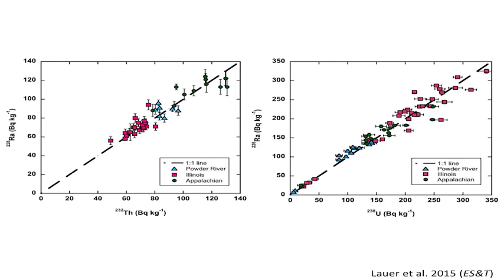And this is to then illustrate what I was talking about with that equilibrium. So if you didn't believe me, we went and we measured thorium and uranium in these coal ash samples. This graph on the left is radium-228 versus thorium, and the graph on the right is radium-226 versus uranium. And you see that these coal ash samples fall along that one-to-one line. And so the radioactivity coming from radium is a reflection of the radioactivity coming from thorium and uranium.